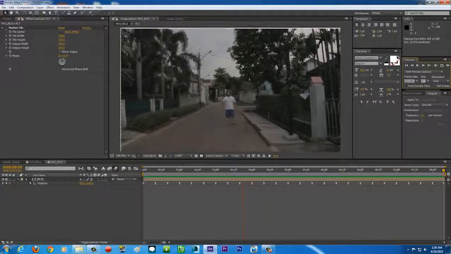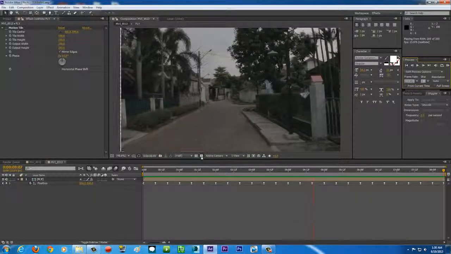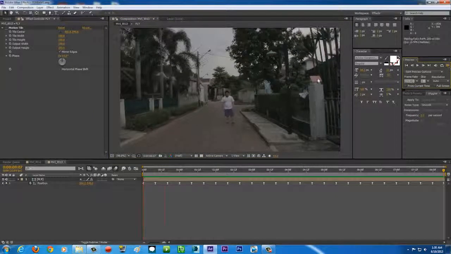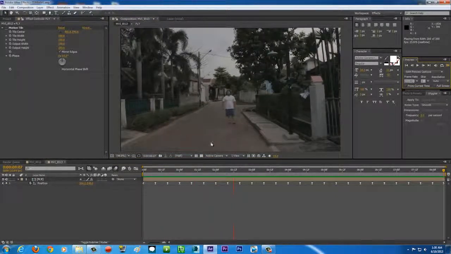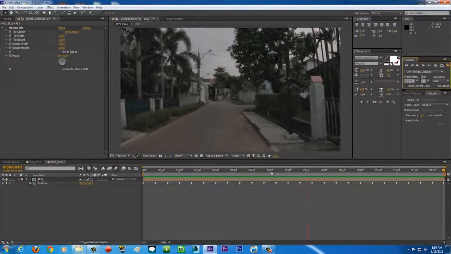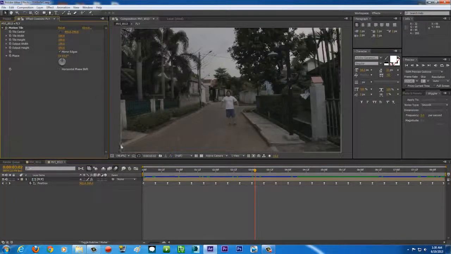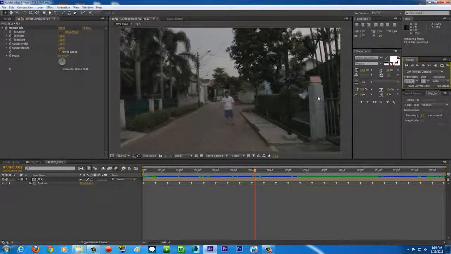So as you can see here, some white part here. Maybe if we turn off the transparency here, you can see that it will be black at the edges of the video. So as you can see here, black bar here. So motion tile is basically fill that part up. So right, the mirror edge also helps, so it will reflect at the edges, so you don't have any problem with your video now.